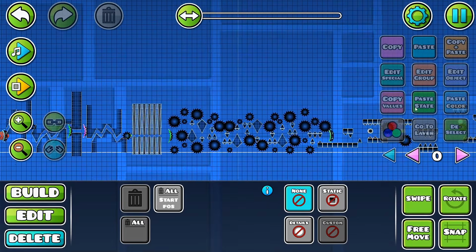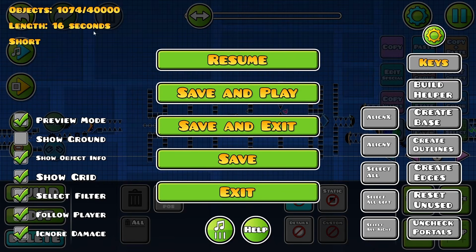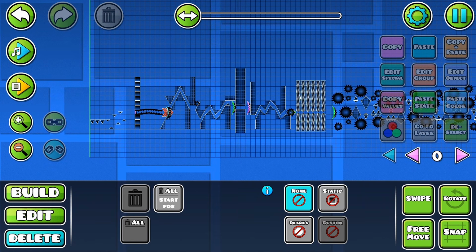Whew, and that is the whole impossible level done. Yeah, this took me about 2 hours to make, and it's 16 seconds of gameplay. Bro, how do people that build impossible levels do it? Honestly, how do they do it? I guess I'm gonna get to botting this then.